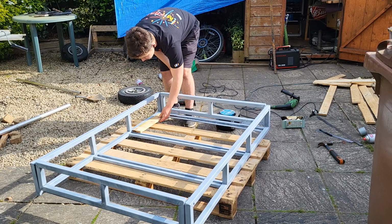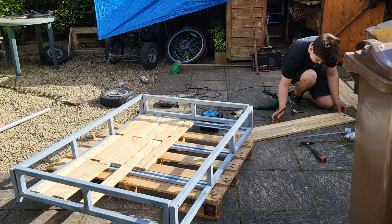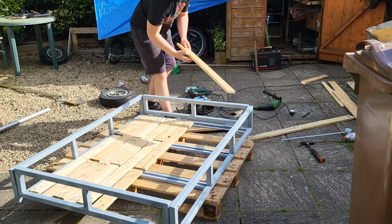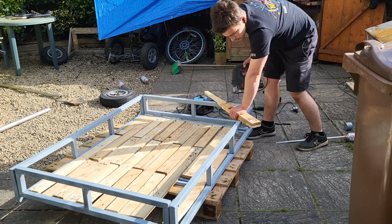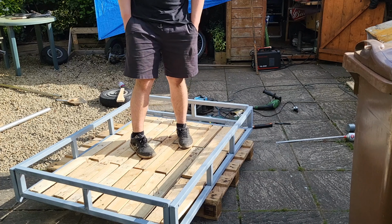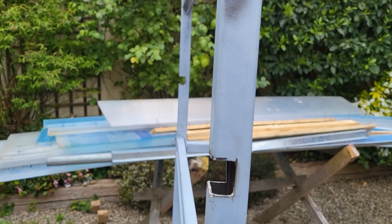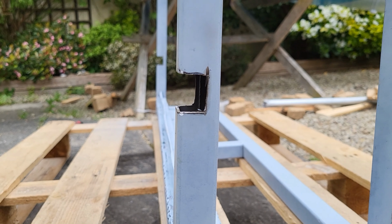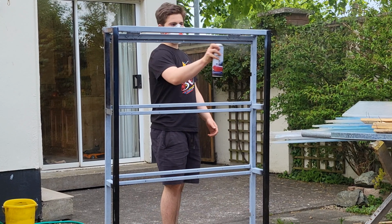With the primer done and me realizing I actually didn't have any black paint to continue painting it, I decided to move on and mock up the planks and drill the holes for the decking. Anyway, then I measured, drilled and cut some slots and holes for the roof basket to actually mount onto the roof bars. And after getting some black paint, it was time to finally paint it.